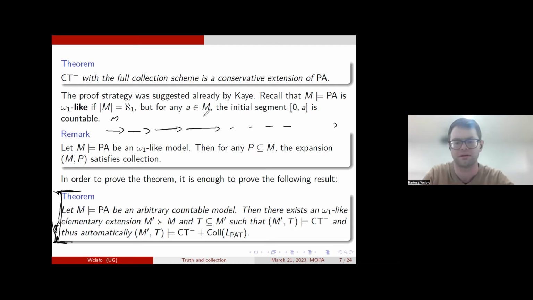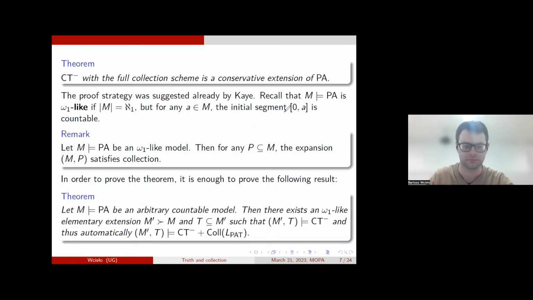Right. Okay. Good. So in this theorem, is M primed an end extension? Not if you really start with an arbitrary countable model, because any model of truth has to be recursively saturated. So if M is recursively saturated, then this is an end extension. Other than this, you cannot hope for it. And when that is an end extension, then to answer Roman, one thing you can say is that M is a semi-regular cut, right? Right.